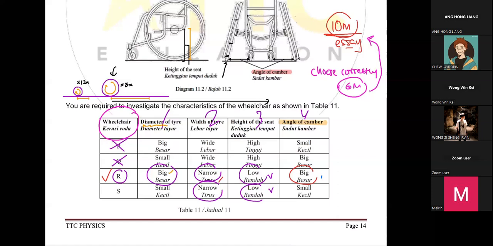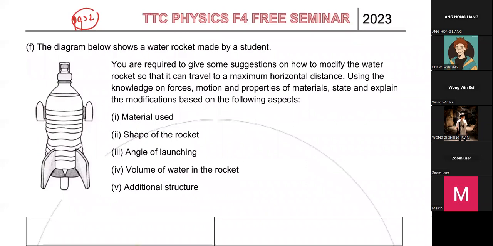Okay, now let's look at the next part of the question. Now guys, I'm gonna do one more essay question, because we only have one more hour remaining. I'm gonna do 2 graph and I'm gonna do 1 free form. I don't know if we got the time to habiskan or not, but we will have to lah. Now, jom kita tengok page 22. After this essay question, I'll give you all a short water break. You let me do this essay question first, then I'll give you a water break.